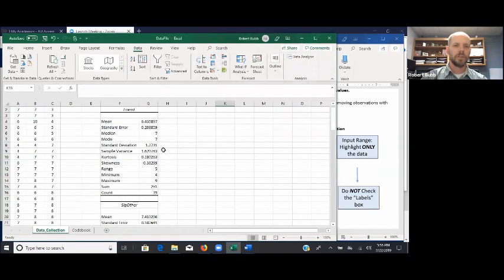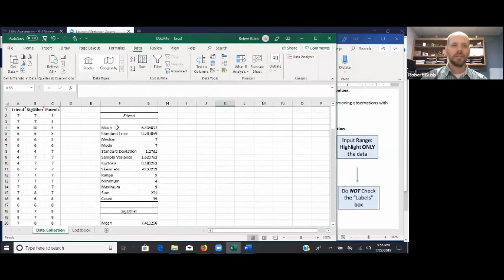Okay, so let's just glance at those really quick. Of course, what we're interested in here is the mean, the standard deviation, and also the count. So in this case, we have a count of 39 when it comes to commitment towards friend. So this would tell us that it looks like we're meeting our normality assumption.